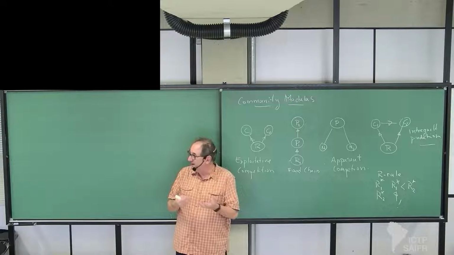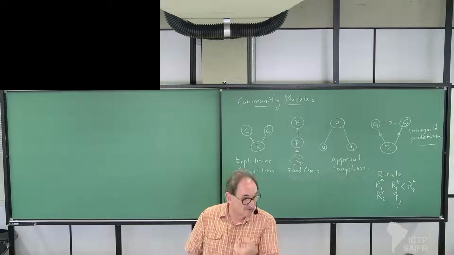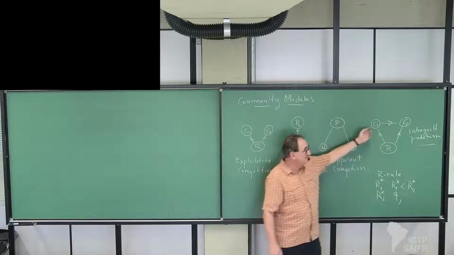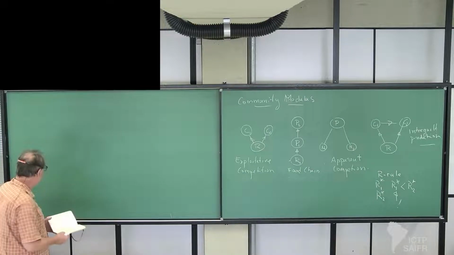So when is competition important? When the resource is not abundant. So for small levels of resource, competition can be important. But at high levels of resources, competition may not be so important, and the predation may be important. So there's a balance between the predation and the competition here. So we will write down the equations for resource.